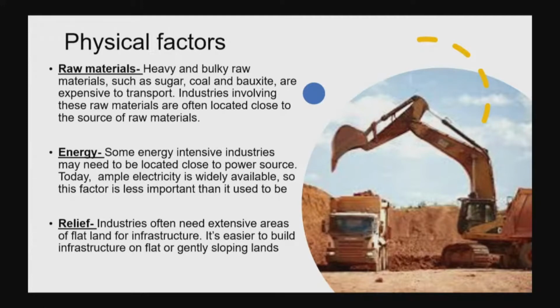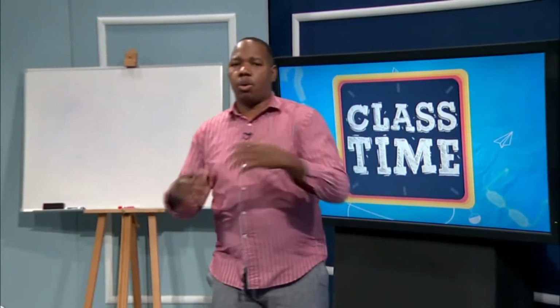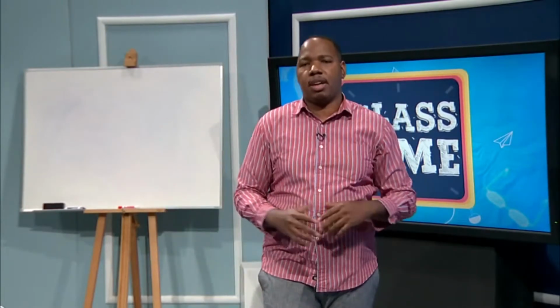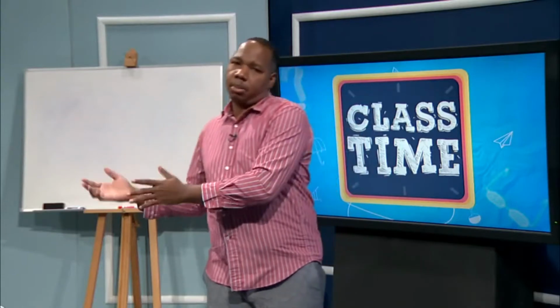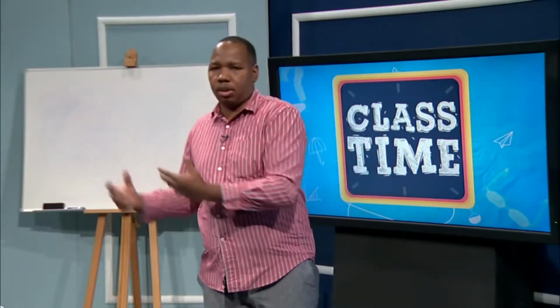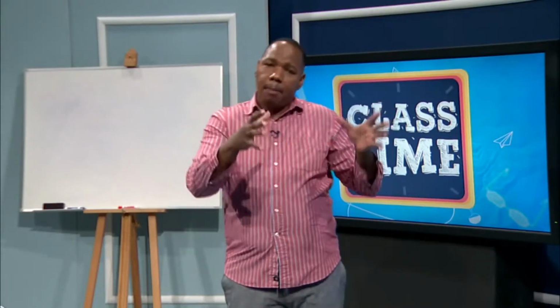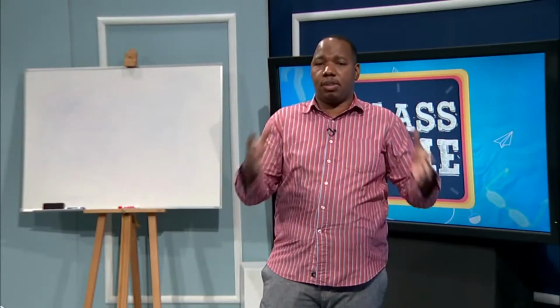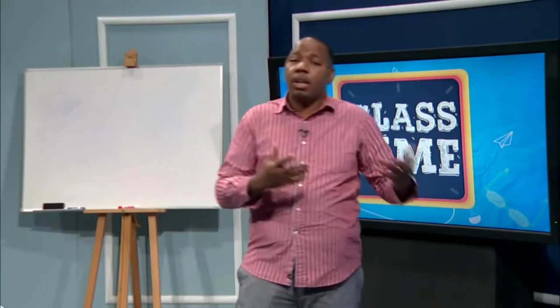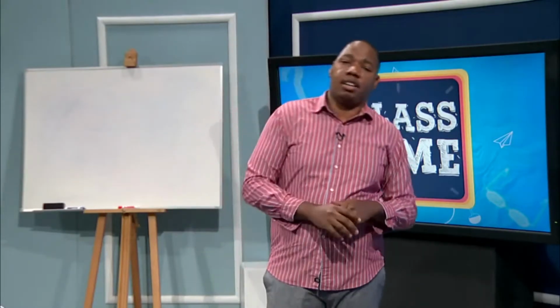So in the case of raw material, if the raw material is heavy or bulky, so something like bauxite or sugarcane or coal, these bulky raw materials, they tend to lose weight on production. So when we're moving from bauxite to alumina, of course, there's a significant reduction in the weight of that commodity. Alumina is extracted from the bauxite and then is later processed to aluminum. But when that bauxite is very bulky, the sugar cane when it is cut is very bulky, and so those industries need to be located closer to the source of the raw material.